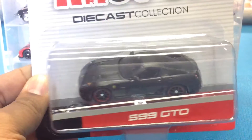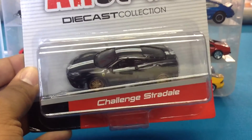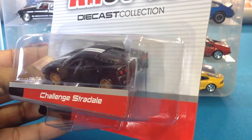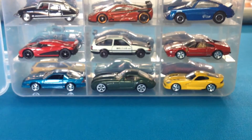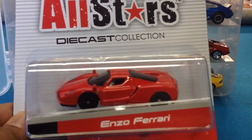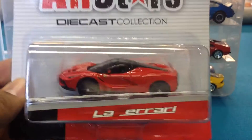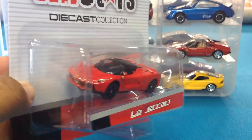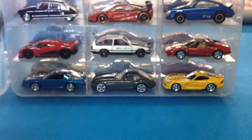Ferrari 599 GTO, Ferrari F430 Challenge Stradale, Ferrari California T, also from the Mesto All-Stars die-cast collection the Ferrari Enzo Ferrari, and finally — what I was happy to find because the Hot Wheels version just doesn't do it justice — also from Mesto All-Stars, the Ferrari LaFerrari. The thing I like about this one is we do have the side view mirrors, though they don't look like they're in proper proportion, but that's a cool piece.